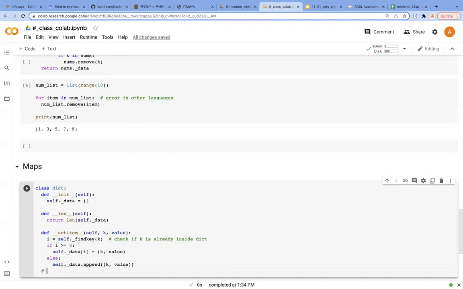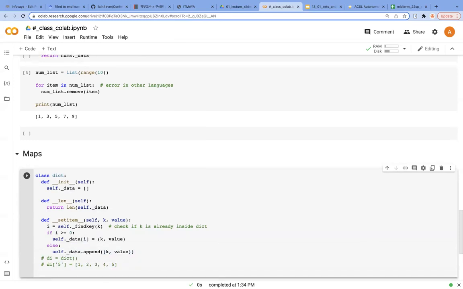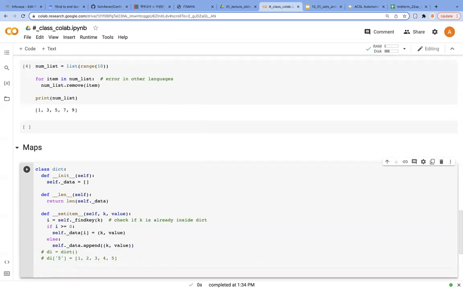So this is like this, all right? So in this case, because dictionary is first defined, there is no item corresponding to this 5 key. So we are going to create a new slot and store this item and key into that slot, all right? That is how we define set item method.